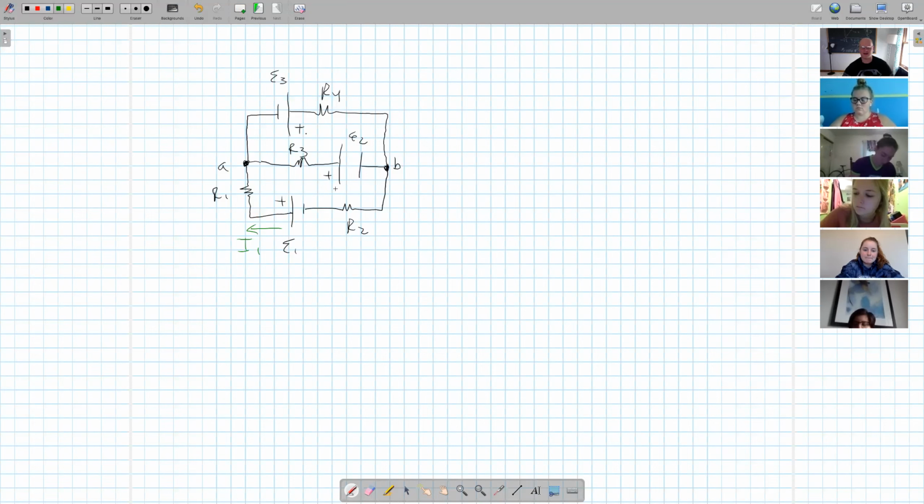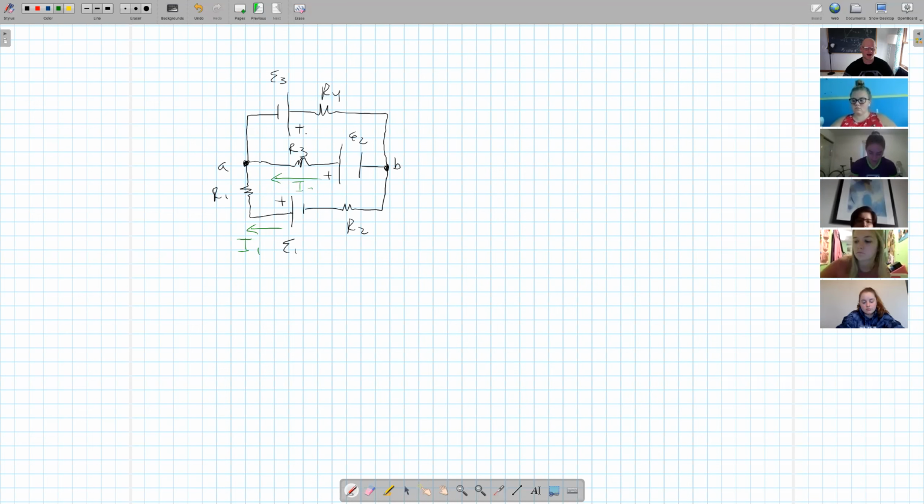Who's up next? Miranda, looks like you're up next. So let's call I2 through the center. Which way do you want I2 to go? Do you want it to go out of the battery in this direction or into the battery in this direction? To the left. This way? Okay. Yeah. Good. So that's going to be I2.